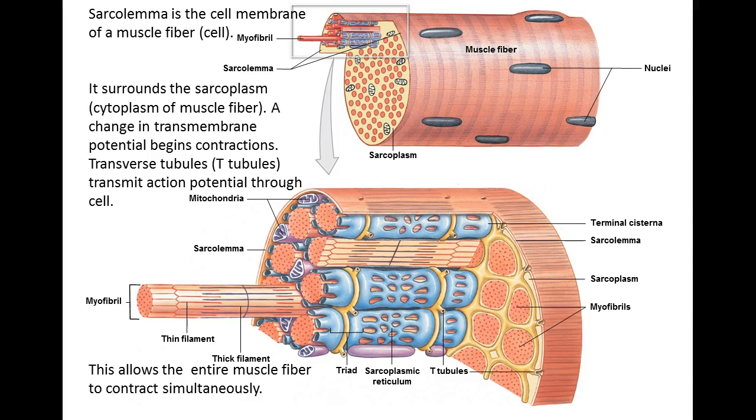And what happens with that sarcolemma is you have a transmembrane potential, which every single cell membrane has, and that means the ability to move an electrical impulse from the outside of the cell membrane to the inside. And what you have is a positive charge on the outside of the sarcolemma and a negative charge inside the cell membrane. And with that, that dynamic sets up the ability for there to be an electrical impulse that can come along and cause this muscle to contract as a unit. So keep that transmembrane potential in your head.